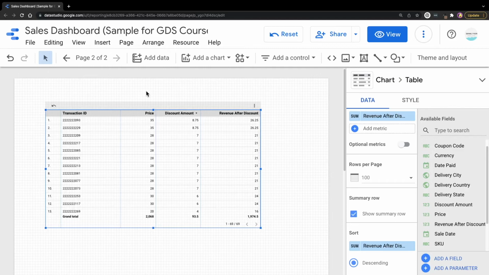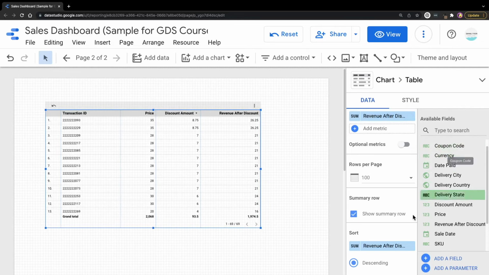Next, we're going to learn how to sum a column vertically using a calculated field. So what we did earlier was using price minus discount, and we will get revenue after discount. So that's by each row. The next one we're going to do is by vertically summing up a column.